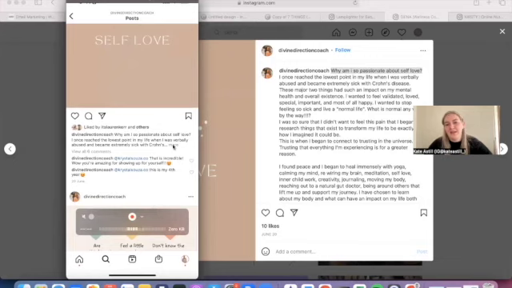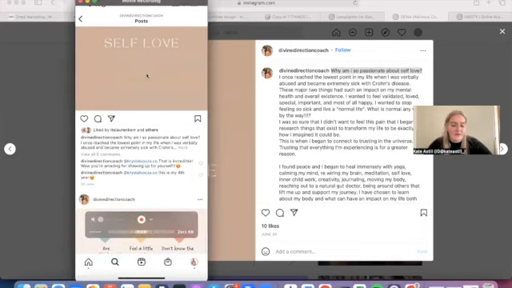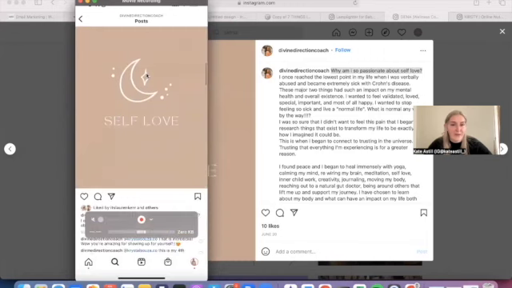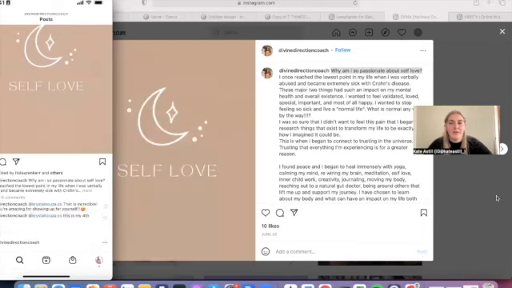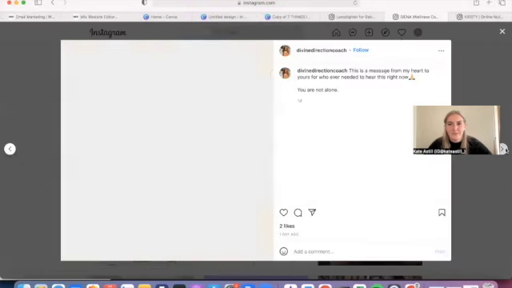And when people click that, the algorithm notices, oh, hey, everyone's clicking on that to read more about this post, and it'll preference your post in front of everyone else. So hooks are really important when we're thinking about the type of content and the captions that we're posting as well.